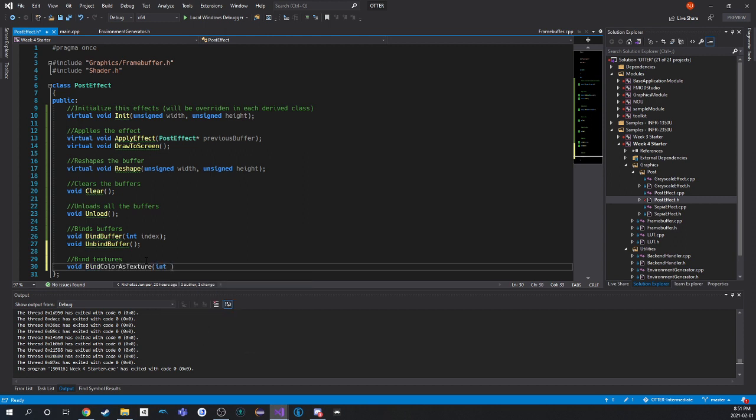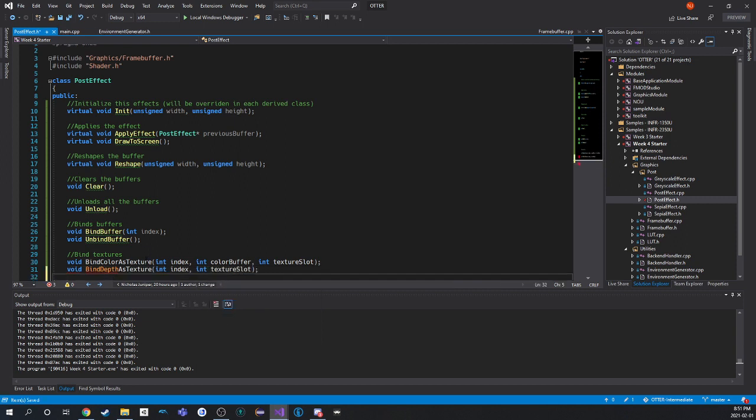So all these do is, obviously these do the exact same things that we already have, but they work for this. So all that these functions will do is call the individual frame buffer functions that we've already written. That's why they'll be pretty empty. But they make our lives easy.